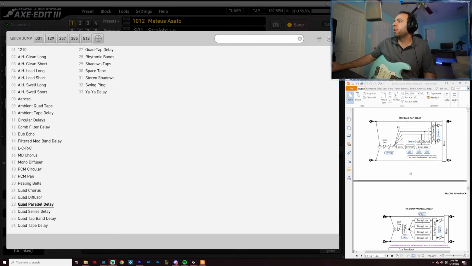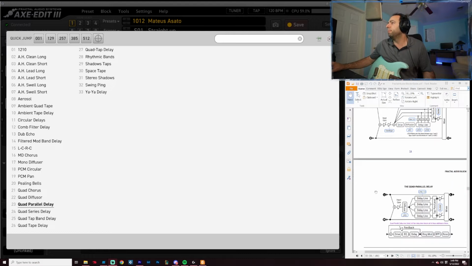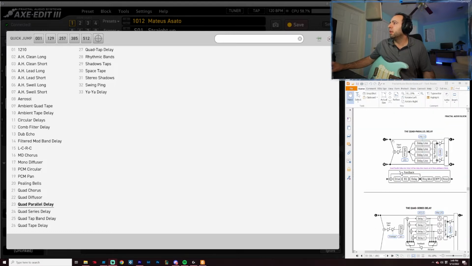You can see within the quad tap that there is a left and right, which comes in and gets merged, and then after drive, diffusion, and delay, it sends that signal through a filter up into all four of those different things. Then it gets thrown through the tap pan, level, EQ, ducker, and then mixed, and then output. On the quad parallel, it goes through the left and right, merges in, goes through the diffuser, and then all four delay lines have their own separate tapping going on, and that all gets into the tap pan, level, ducker, mixer.